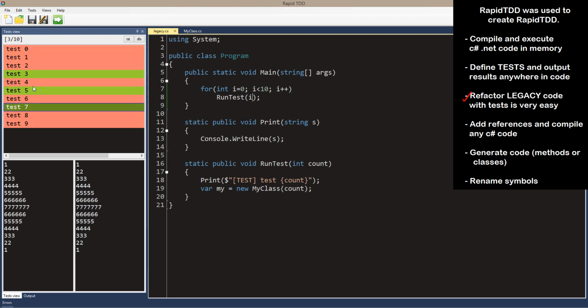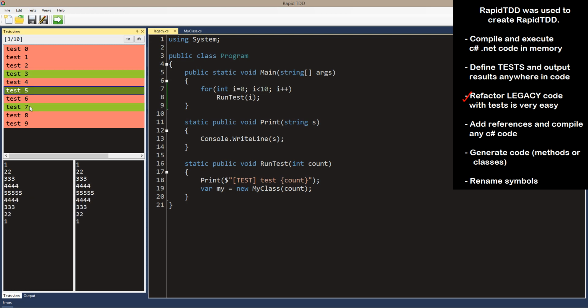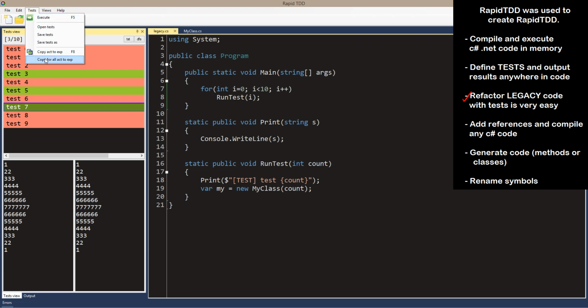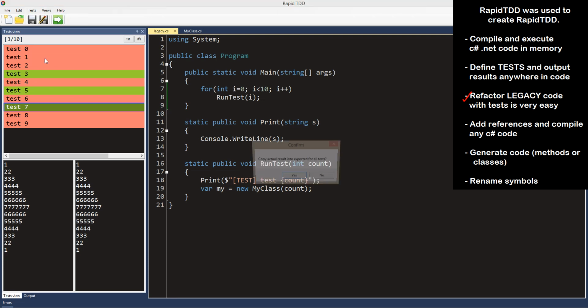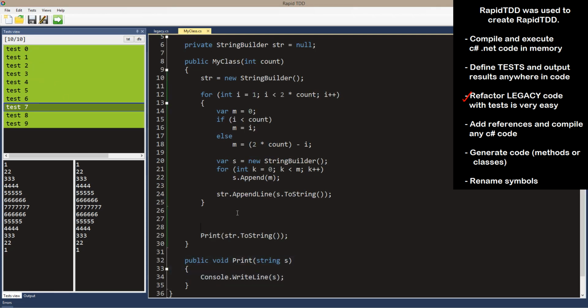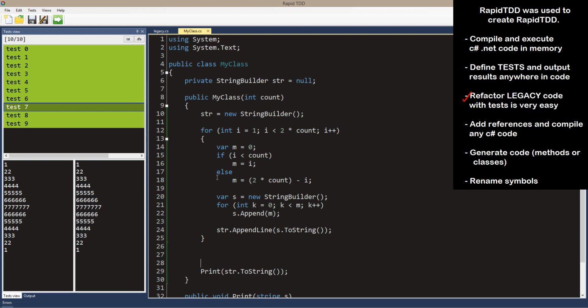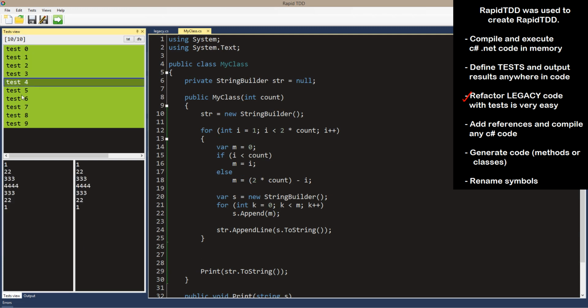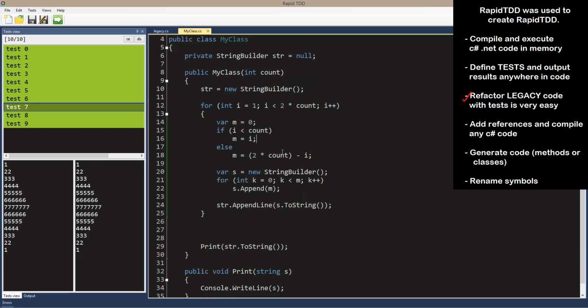With a lot of tests with lots of input values, you see how easy it is to define the tests and copy all actual results to expected. And now I'm ready to refactor my legacy code. I can change that code, and tests will check for me if I break something, right?